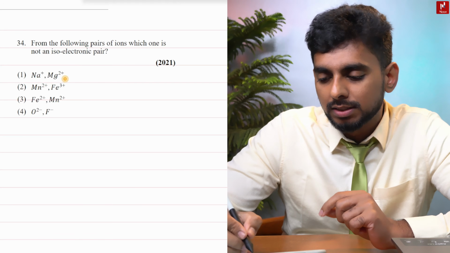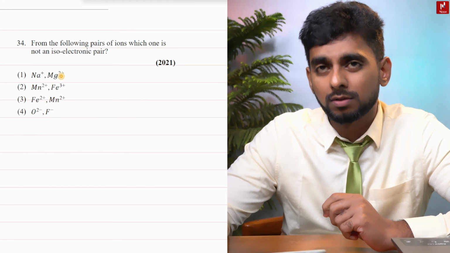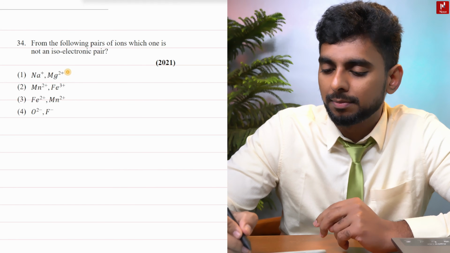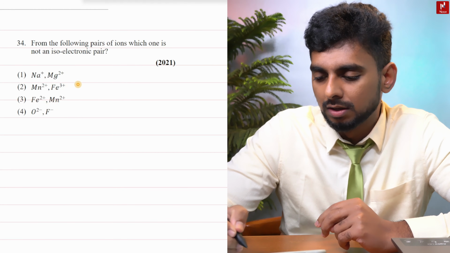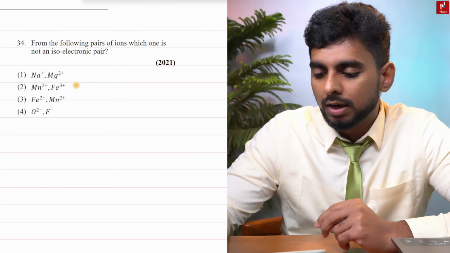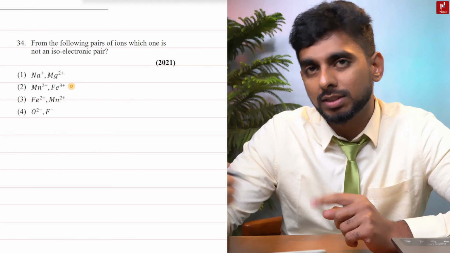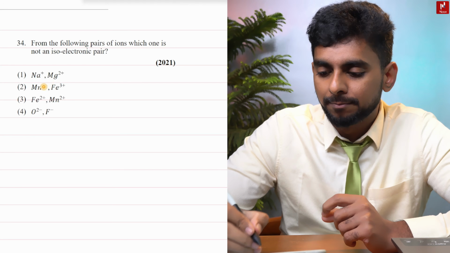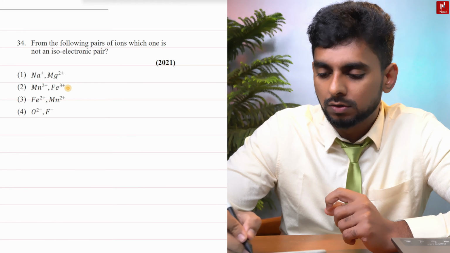Na plus and then the Mg2 plus. After Na, you would have got magnesium. So removing one electron, removing two electrons will produce isoelectronic species. Therefore, this is an isoelectronic pair. Therefore, this is not my answer. Fine. Then you have got Mn2 plus and then the Fe3 plus. Scandium, titanium, vanadium, chromium, manganese, iron. So with the case of manganese, I've removed two electrons, and then the iron comes next to the manganese, and with the case of iron, I have removed three electrons. So obviously, these two are isoelectronic. So therefore, that shouldn't also be my answer.